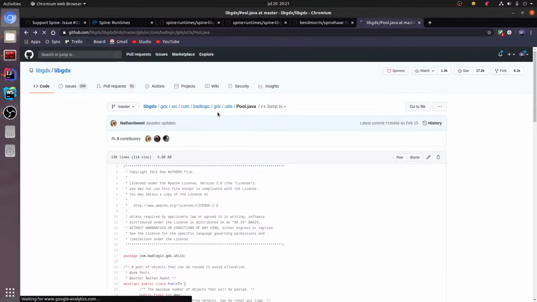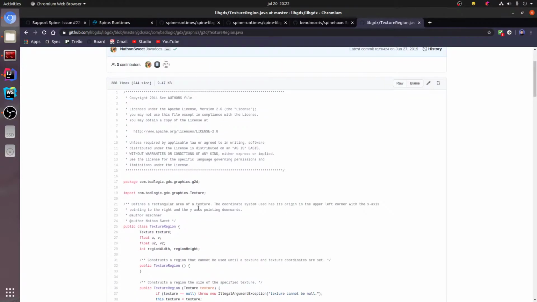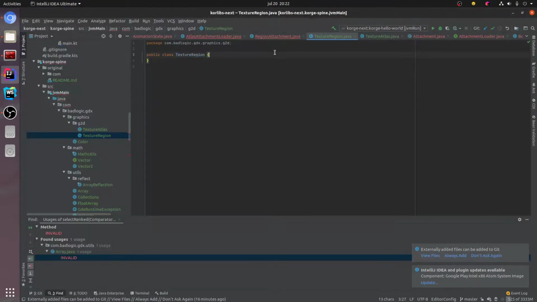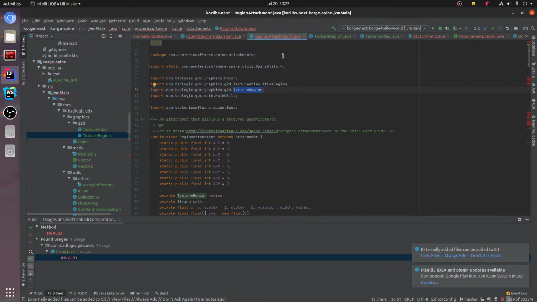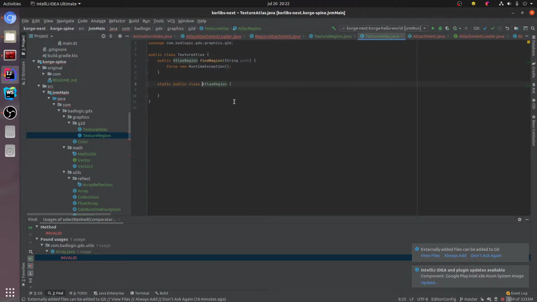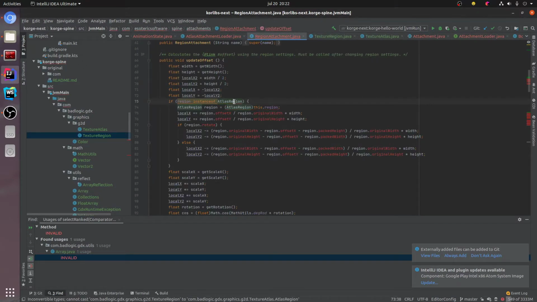Let's check. This is a class, so let's just stop it for now. Atlas region, and this extends texture region probably.